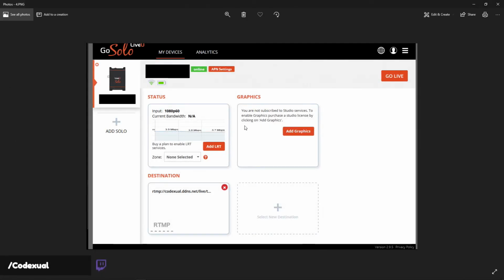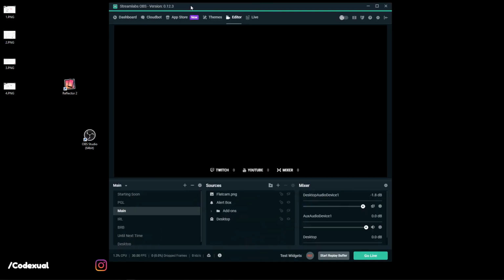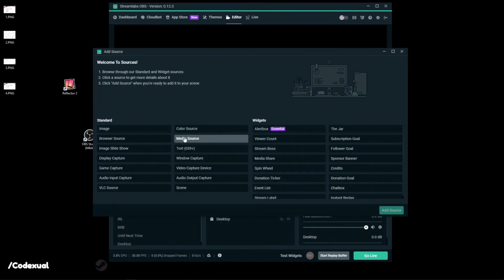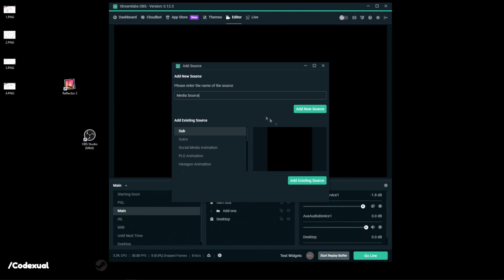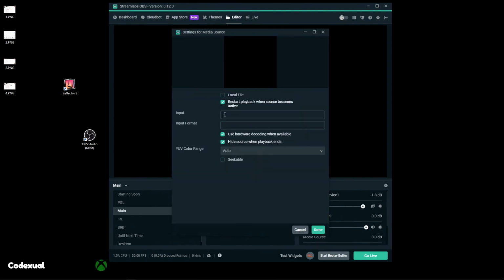Then they'll just take you back to the dashboard, click go live, or also go live from your LiveU. And that's basically it. And to set up our IRL streaming on Streamlabs OBS is, again, media source, then add a new source, uncheck local file, then it's going to be RTMP : whatever your remote server is, then live.